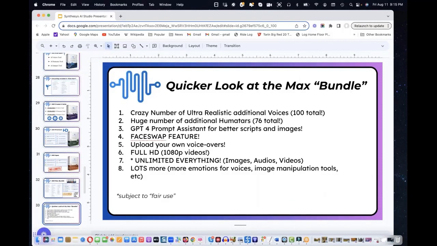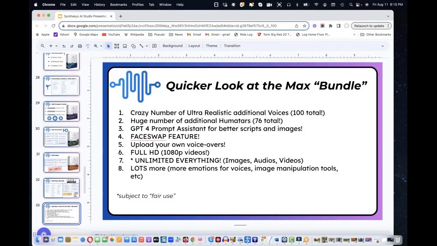You get a crazy number of ultra realistic additional voices, 100 total. That's the ultra realistic ones. And then on top of that, you get the 370 or some crazy amount of premium voices. All right. That's just the voices. You get a huge number of additional humans, 6 dozen more, 76, a little over 6 dozen.